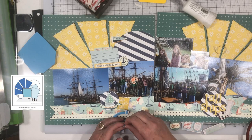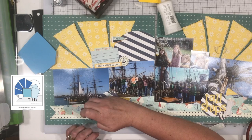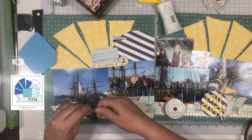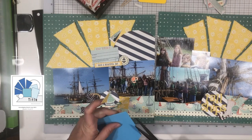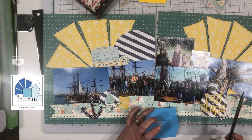Let me tell you a little bit about Stretch the Sketch if you don't already know. We take a 12x12 sketch every month, usually the third Sunday of the month, and there's a whole group of us that participate. Go down into my description and check out the links of the other ladies participating and see what they've done to stretch the sketch. Some are doing smaller layouts, some traveler's notebooks, 6x8, 8.5x11, 9x12, some double pages — you can even go down to a card size. It's a lot of fun to see how to use a sketch in a different way than originally intended.